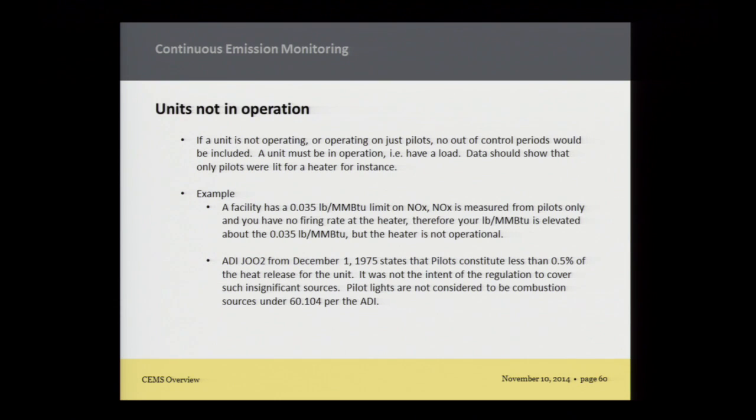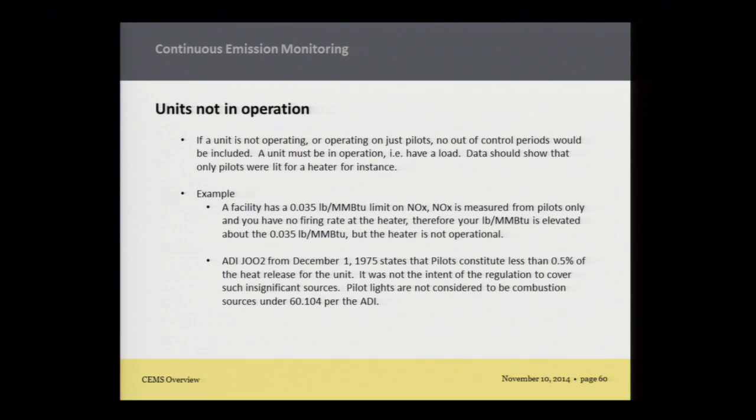A quick question. For out of control periods for a MACT UUU CEMS, aren't those requirements stricter than the NSPS? That's a good question. I'd have to go look. I thought it cuts it in half, right? On your sulfur recovery units where you're required. So, yes, and then sometimes even consent decrees are more strict than that. I tried to work in as much as I could about Part 60 and Part 75 without going too much into specific examples for UUU, because there would be a lot of people that it's not necessarily applicable to. The best I can tell you is you've got to look anywhere that requires you to do that. You've got to go look within that set of the rules and see what your requirements are.